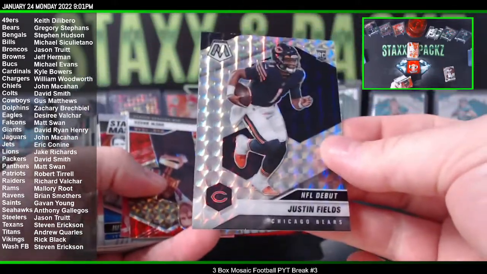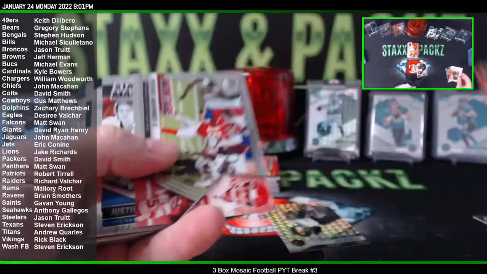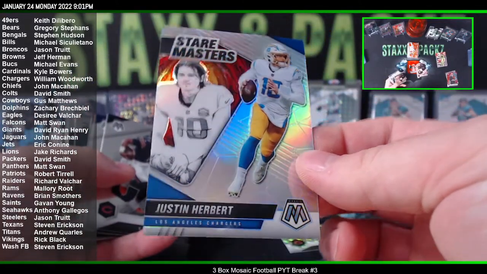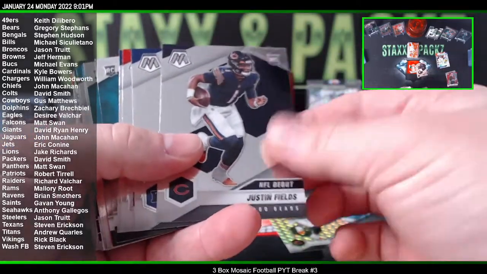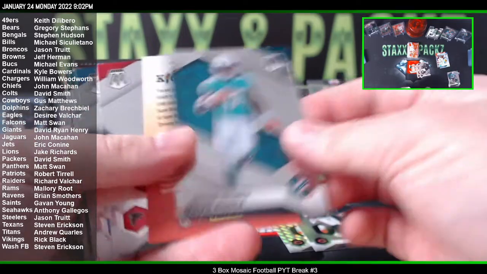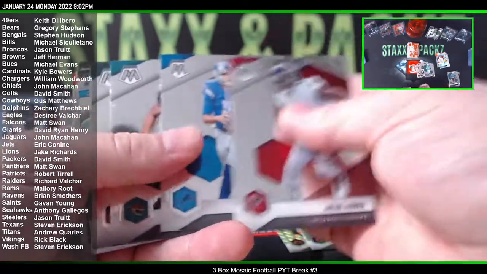Justin Fields, silver Mosaic debut again. That's the second one of those. Drew Brees, red for the Saints. Montage Mahomes. Silver Justin Herbert Stairmasters. William with the Chargers. Debut base of Fields. Jalen Waddle. We hit his gold last night. Gold to 10. That was crazy. Of Waddle.